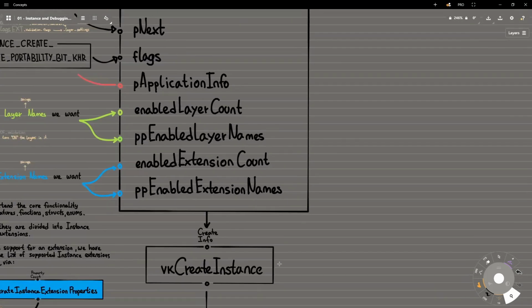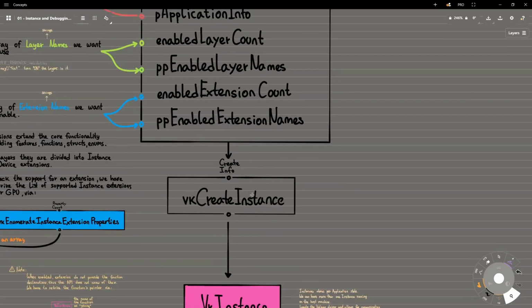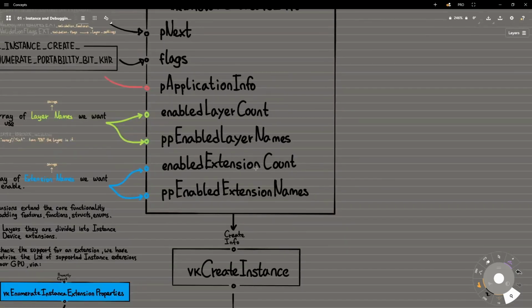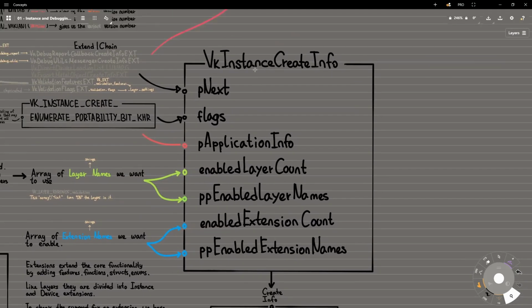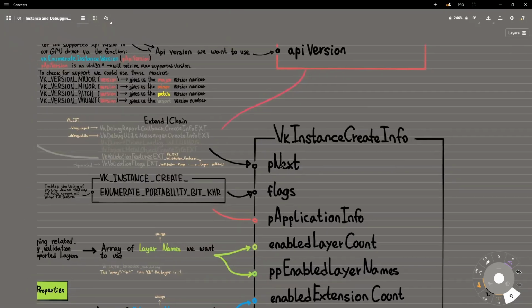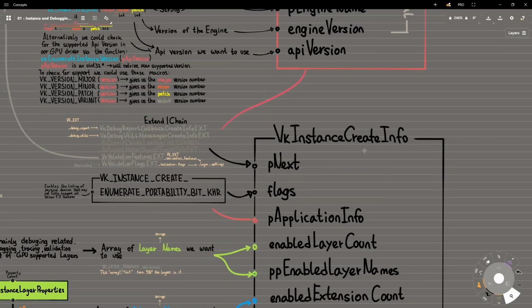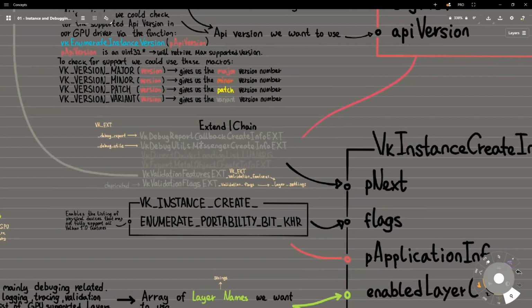Basically, when we create the instance by calling this function, the function will use this information. However, if there is anything in the pNext chain, and the API knows that it can go into the pNext, it will run it.